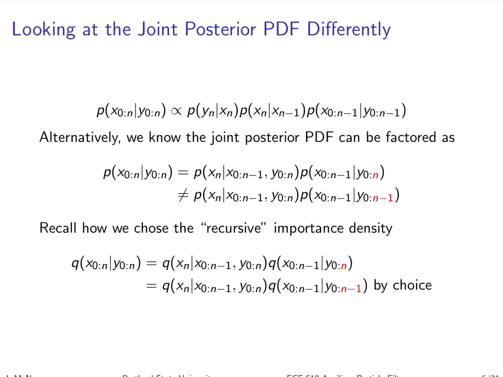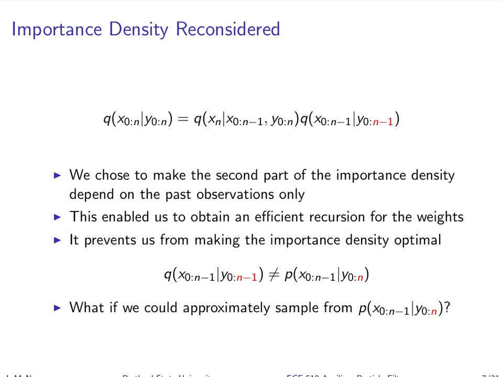And with auxiliary particle filters, we go back and re-examine whether that really was a good choice, because as soon as we did that, we ended up with a different importance density being optimal. When we tried to minimize the variance of the weights, we ended up with something that was completely different than the joint, which we knew was optimal to begin with. But it was because of that choice that we ended up there. So let's have another look at this.